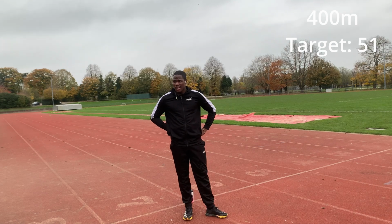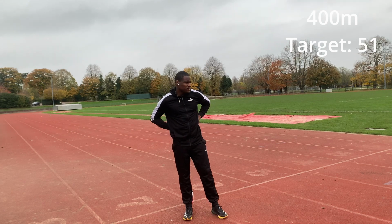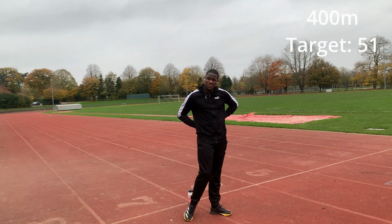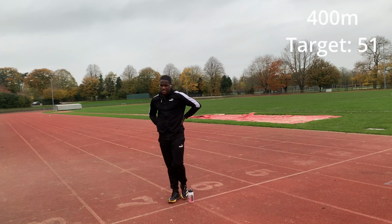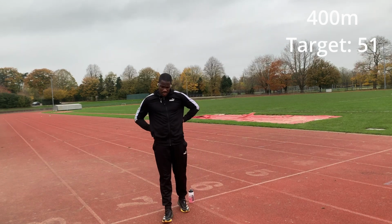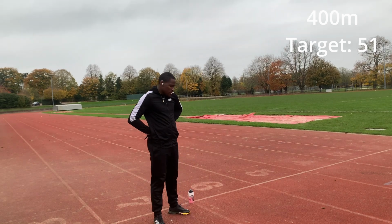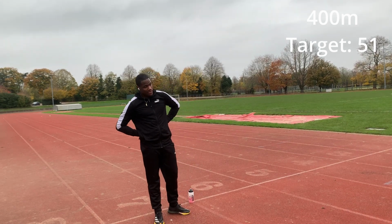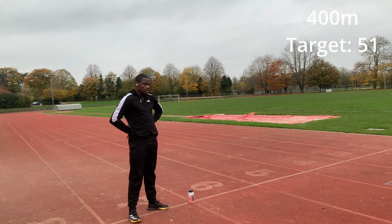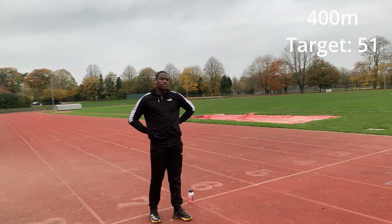Slow, but it's a lactic session. It's near the end, pretty much. So that's quite good. My best 400 in recent years is 58 last year. Well, I didn't sprint it properly, so fair enough. And it was at the end of my session again, so whatever that was, fair enough. I'll take it. Decent enough.